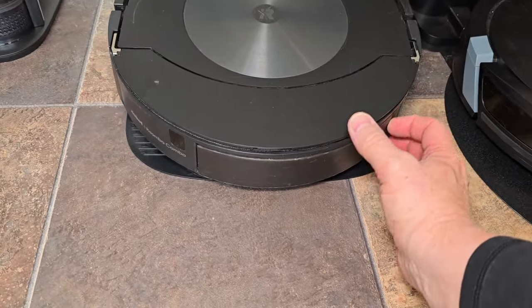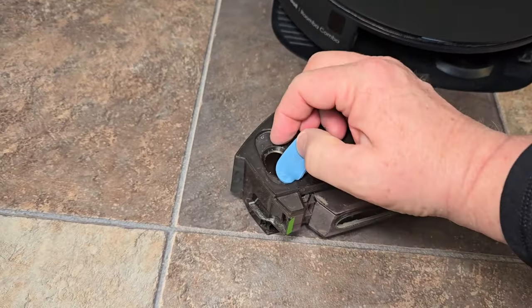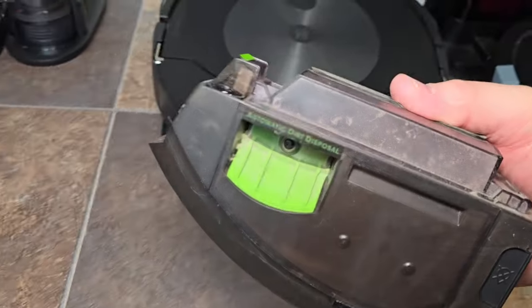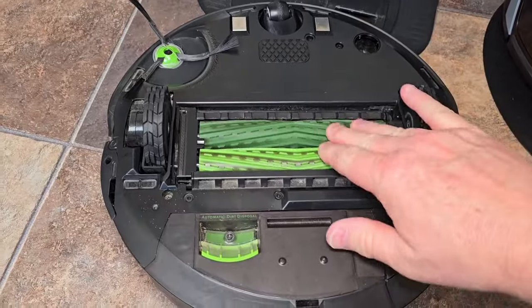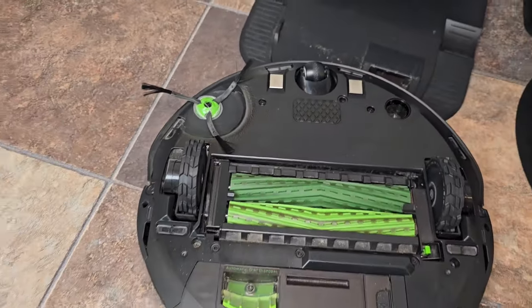Here's the dust bin that auto-empties all the time. And this is where you put the solution. So you're going to put the water and solution right there. There's the dust bin. So as this thing vacuums, whenever it comes back, it's going to suck everything out because that little door is going to open up. And it sucks everything out right through there. Here's the bottom of the Roomba. It does have the dual brush rollers, drive wheels, and a single brush.